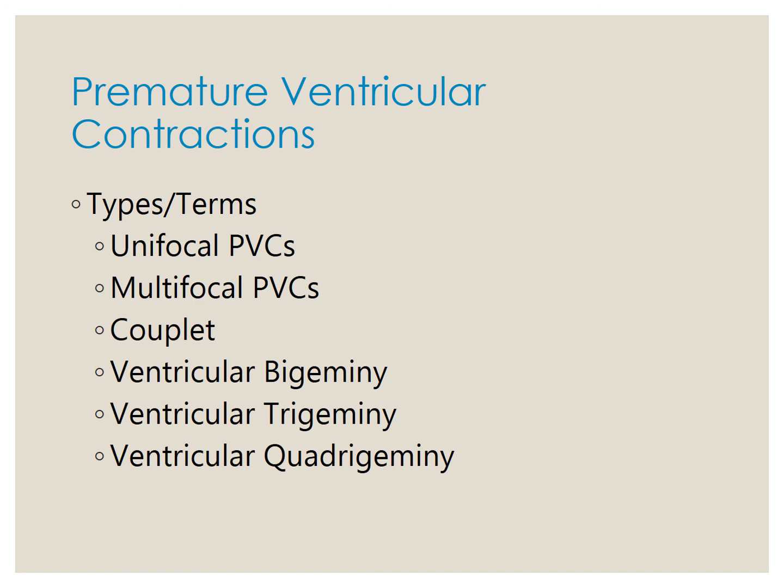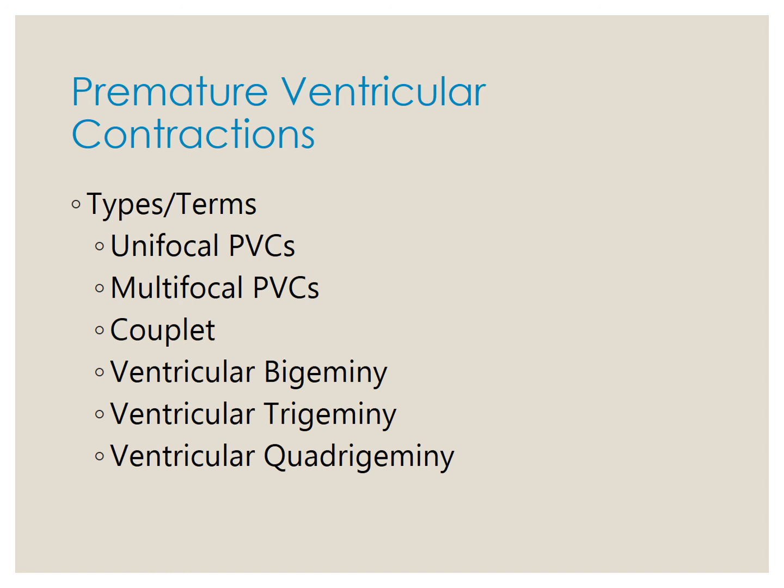Multifocal PVCs means that there are several different ventricular focuses, so there's a greater irritability. The ventricles could be firing in different areas, so your PVCs may not look exactly the same. And these are more dangerous, okay, because the more PVCs we have, those can turn into something else, which I'm going to talk about in a minute. If you see two PVCs together, that's called a couplet.